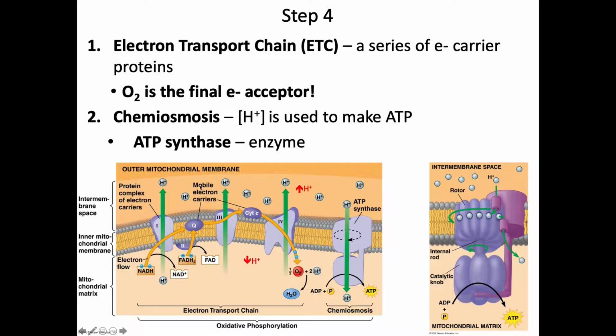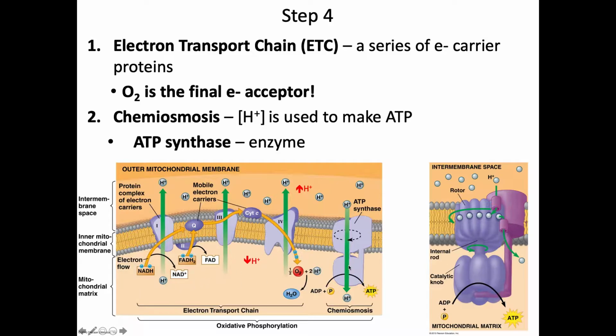Okay. And then in chemiosmosis, what you're going to do is build up a high concentration gradient of hydrogen ions. And this represents potential energy. Then that high concentration of hydrogen ions is going to energize this enzyme called ATP synthase to make a lot of ATP. And that's called chemiosmosis. So that's the gist of this picture. So let's try to break down this picture in more detail.